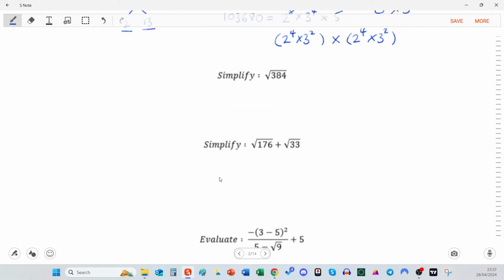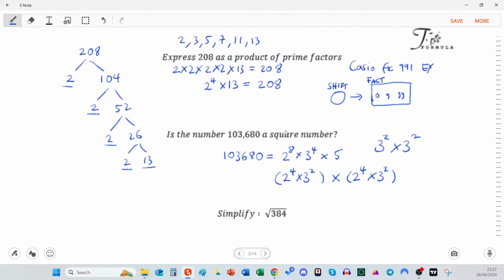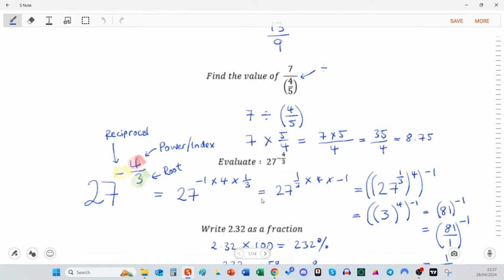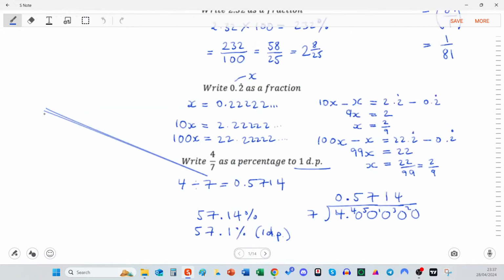Okay, let's have a wee scroll down. 0.2 is a fraction. Won't that be 2 out of 10? Yes. Let's go back and show. You're right, absolutely. I love my anomalies. If that's 0.2, then absolutely that's 2 over 10. But this is 0.2 with a dot above. And when there's a dot above, that means that the 2 goes on forever. 2, 2, 2, 2, 2, 2.